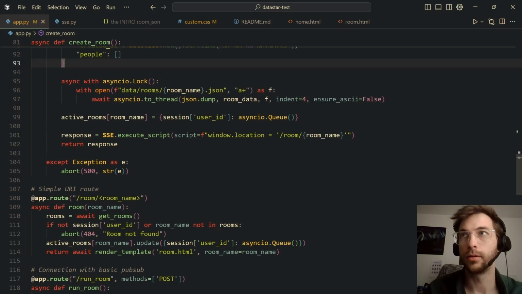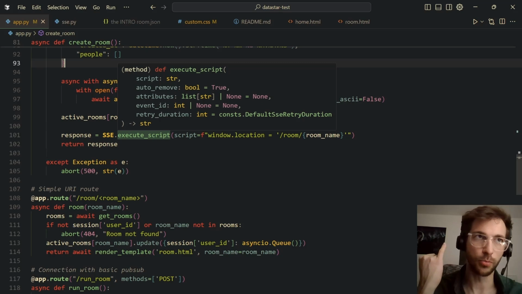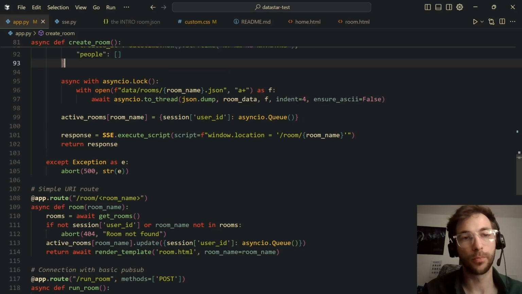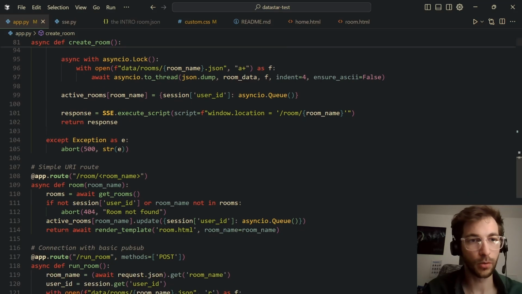You can execute arbitrary JavaScript with Datastar, just return it with this function, execute script. So merge signals, merge fragments, and execute script will be the main functions you will be using with Datastar.